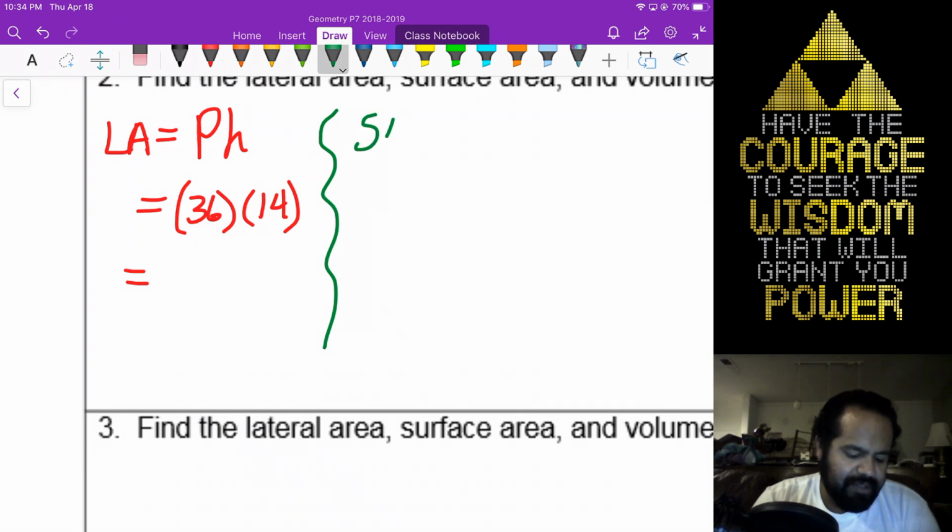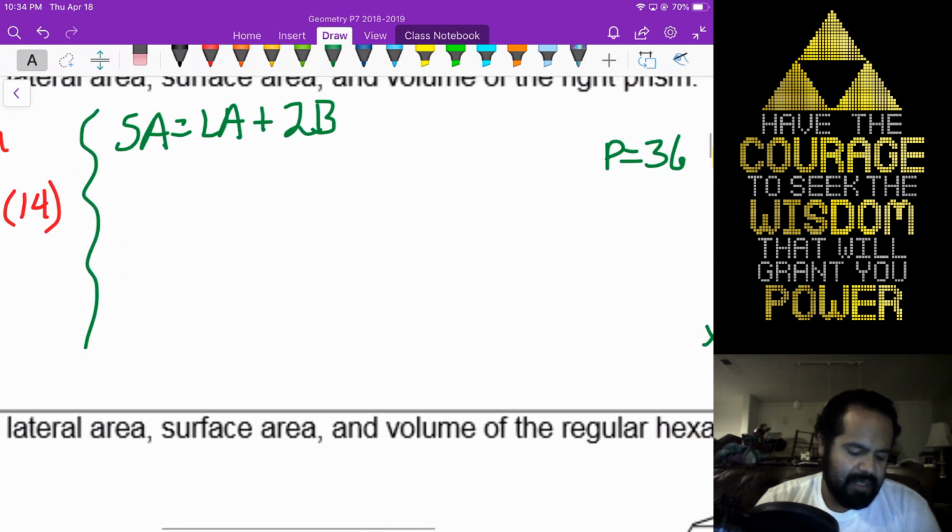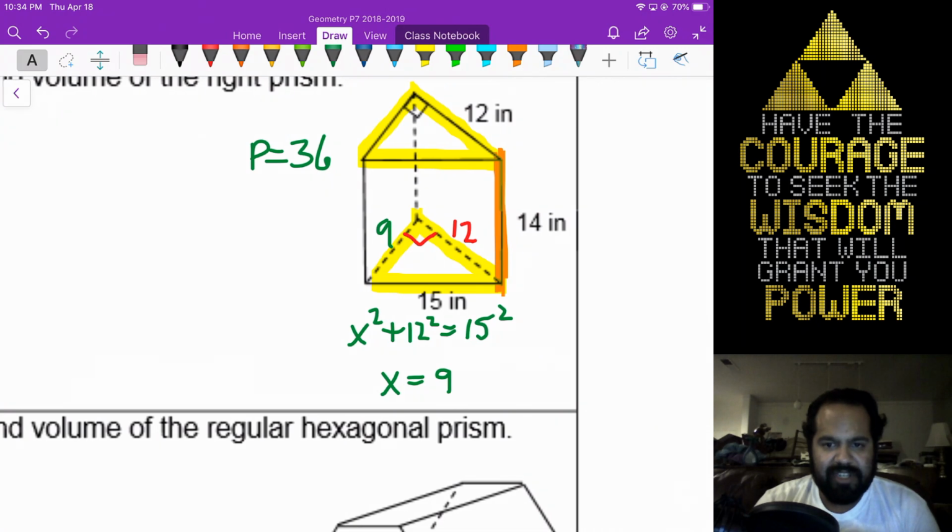Okay, so surface area is lateral area plus the area of two of our bases. So to find the area of my base, I need to know what shape my base is. Well, my base is a triangle. The area of a triangle is 1/2 little b times little h, the height of the shape, not the height of the solid. There's a huge difference between those two. Okay, so the height of my base and the base of my base, that sounds weird to say, but if you're only looking at the triangle, remember that in a right triangle, we want the legs. Those legs are going to be your base and height.